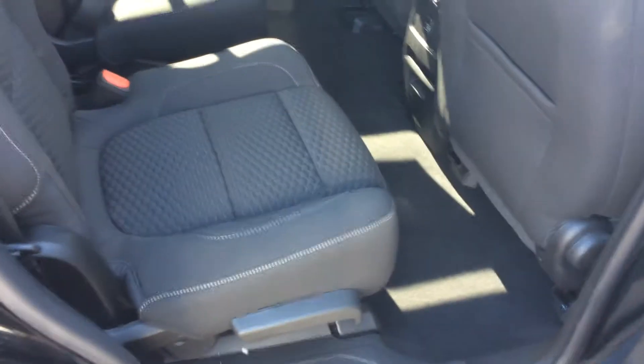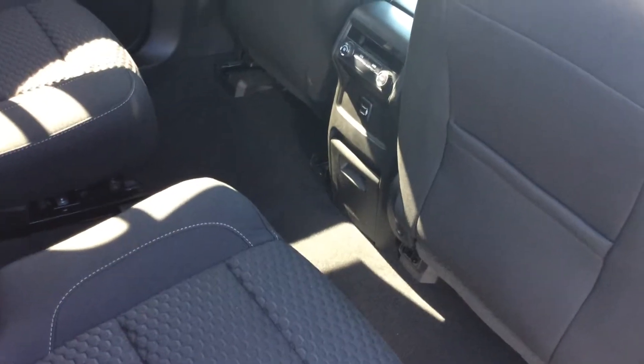Taking a peek at the back seat, you do have two bucket chairs with those nice comfortable cloth seats. You can control your own climate here in the back seats. A couple USB ports to charge your phones and things like that. These seats do slide forward, and what's nice about the Acadia is that when the seat slides forward, it actually folds up like this, so you can leave a car seat here. There's a look at your back seats — very comfortable, lots of legroom.